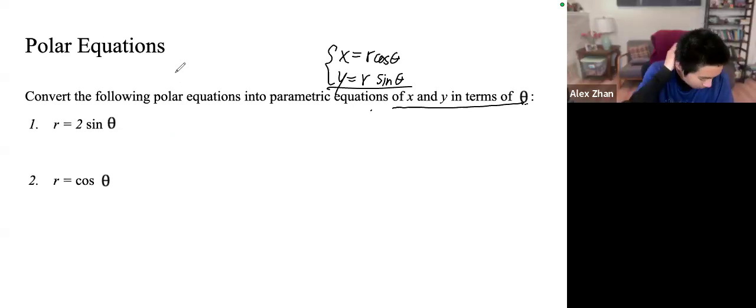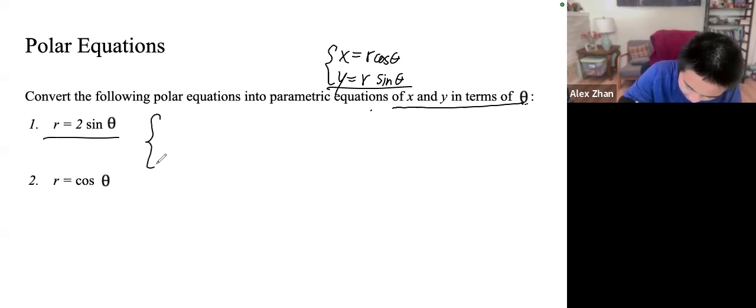Okay, wait. So actually, I mean that it is a circle, yeah, that could work, but the point of this question was actually to convert x and y in terms of theta. So even though you do have a relationship between x and y, that isn't exactly what the problem asks for, but still that's very good that you got that one. Okay, so for this one, actually, let's just do this dumb and simple.